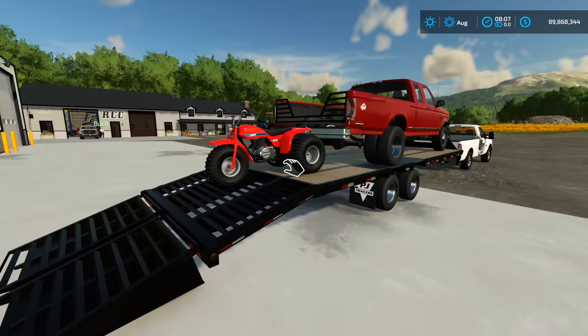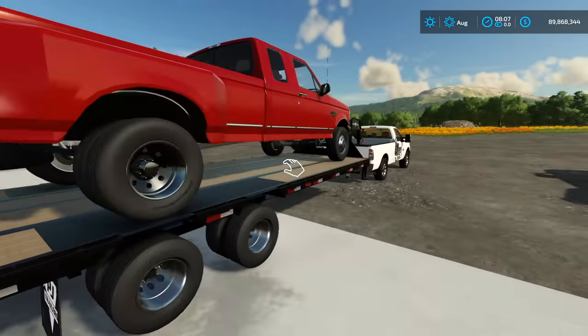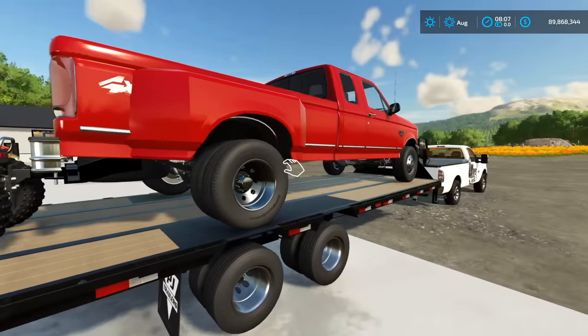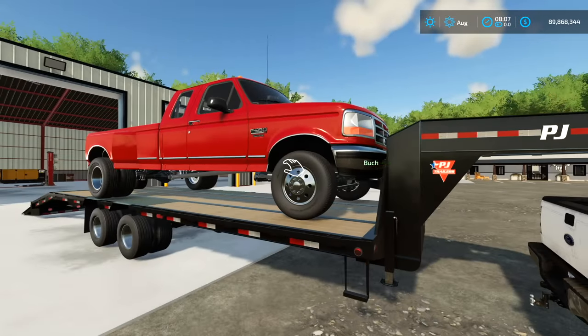We got a three-wheeler we picked up on top of that from another guy. And then we got the 350, which we're going to customize. It's stock as heck right now — got stock mirrors. We're going to throw mud flaps on, customize this thing, maybe do a paint job and get this thing looking super sharp.